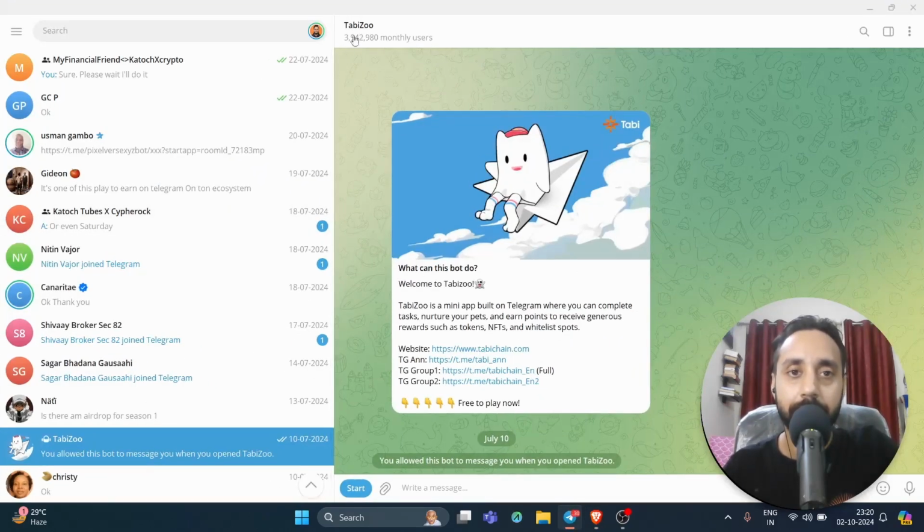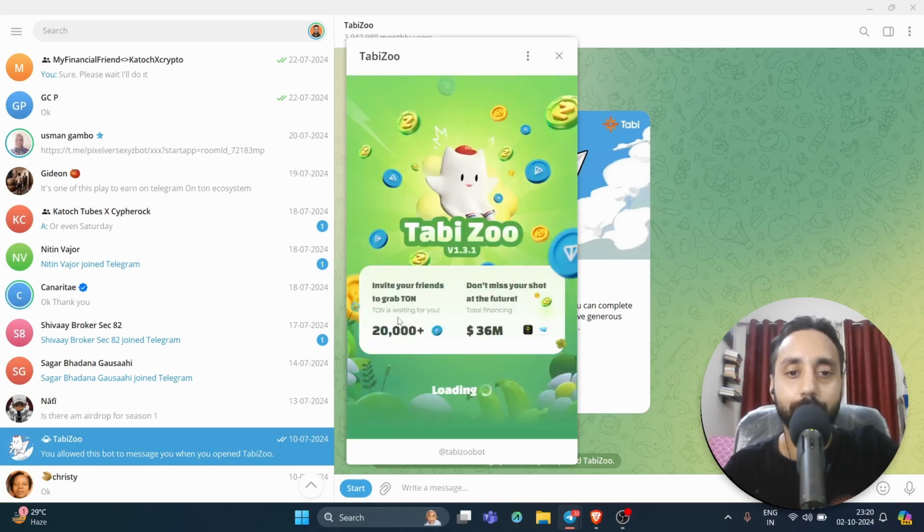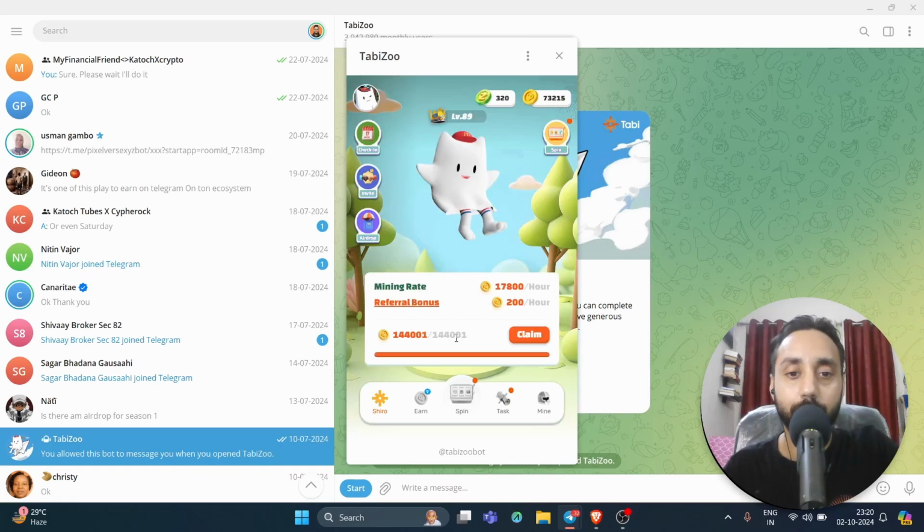So this is Tabi V2, guys. Click on the start button here. Once you click on the start button, it will open a page. Tabi is here. Just wait for a second for the bot to load. So again, they are also giving away 20,000 plus tokens if you invite the right people. So in my case, this is how it looks.